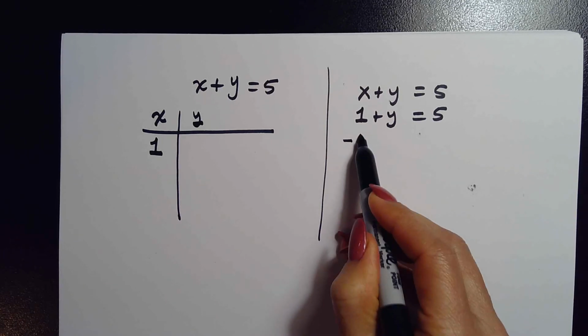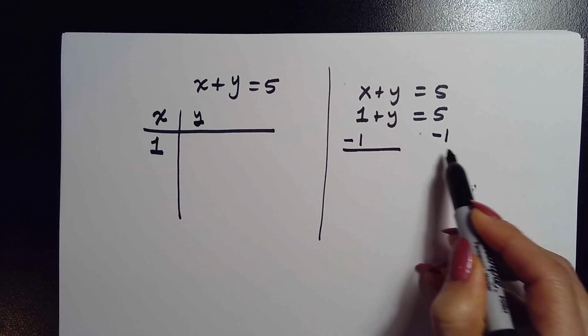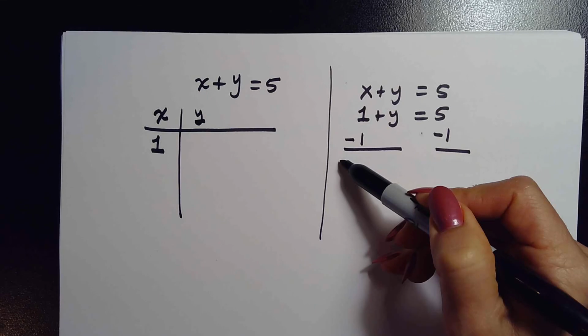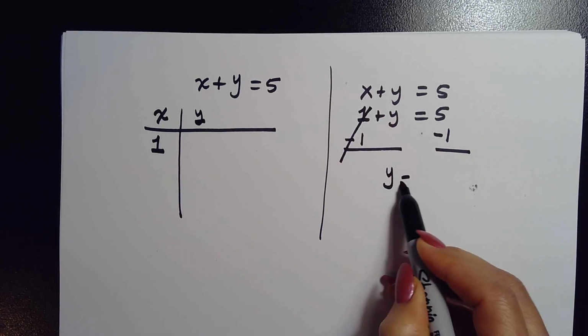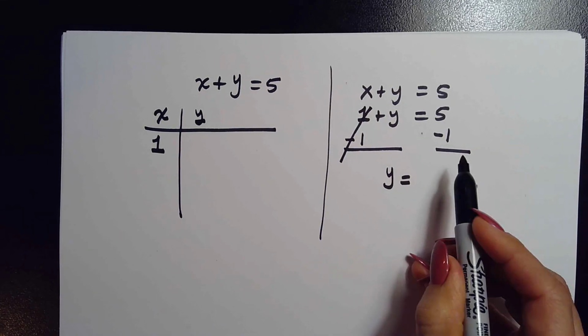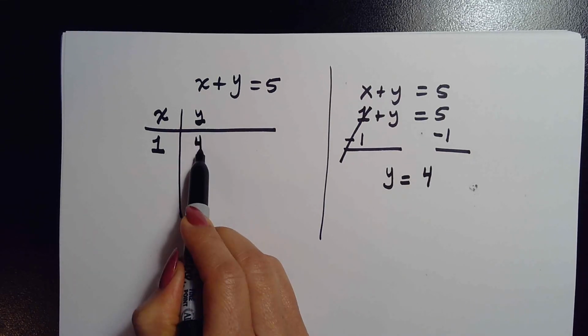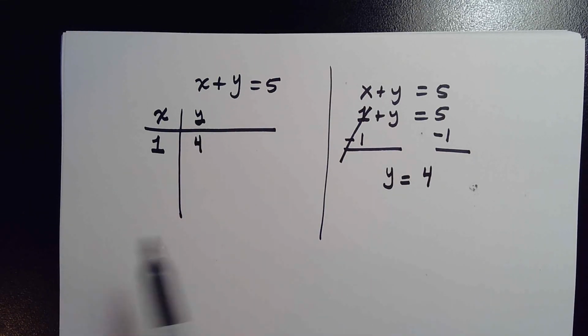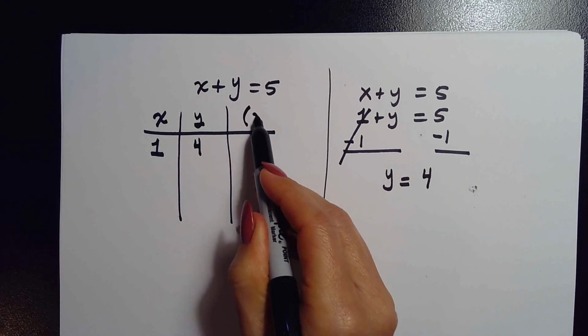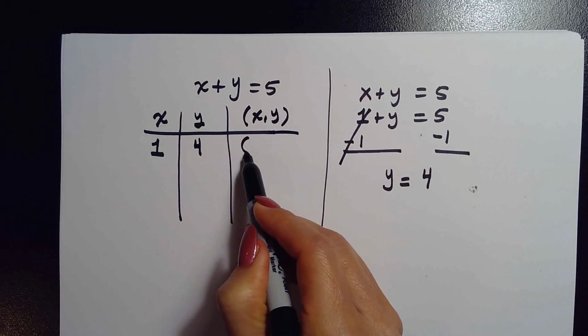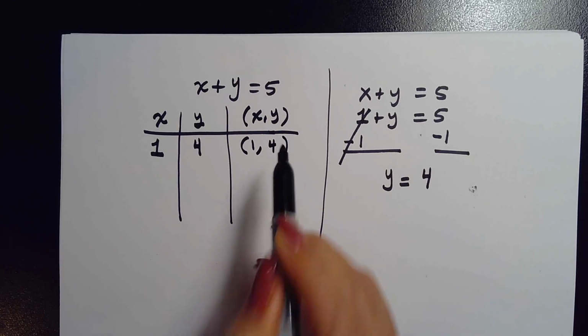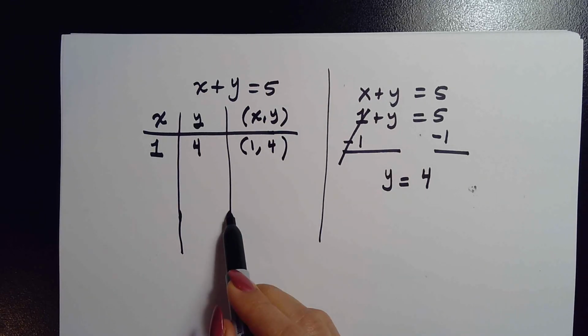So you're going to subtract 1 from both sides, right? And so that gets rid of the 1 here. You bring down the y, and y is equal to 5 minus 1, which is 4. So then if x is 1, y is equal to 4. You see how you can get, and then you get the point. So which point are you getting? x, y, you get the point 1, 4. All right, so let's do one more.